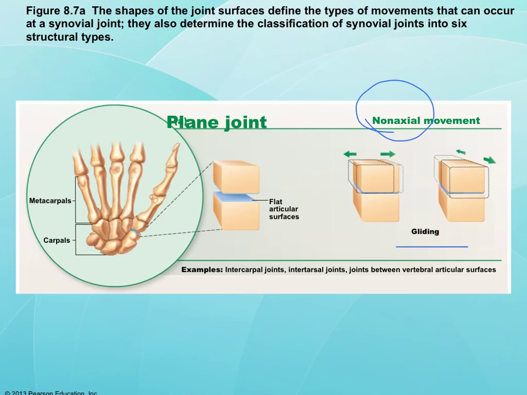You can find plane joints between carpals, tarsals, and vertebrae. Well, the plane joints between vertebrae are not the IVD. Those gliding movements, or the plane joints between the vertebrae, are between the superior articular process and the inferior articular process of 2 different vertebrae, which are on the posterior part of our vertebral column.